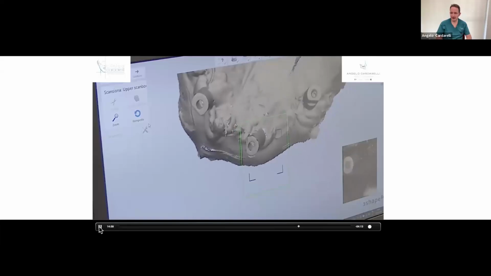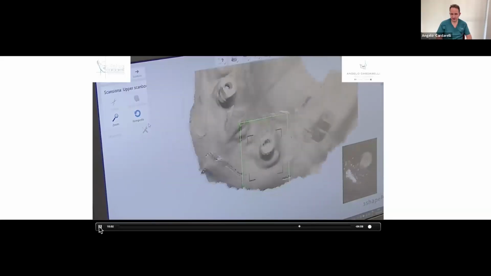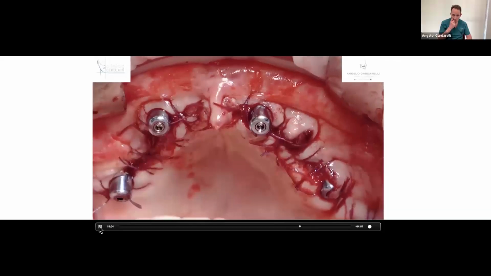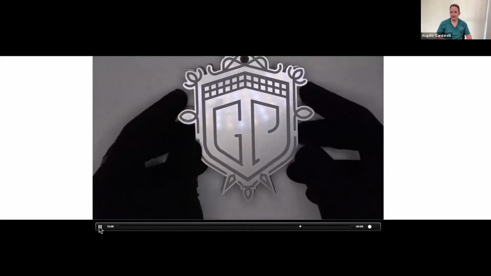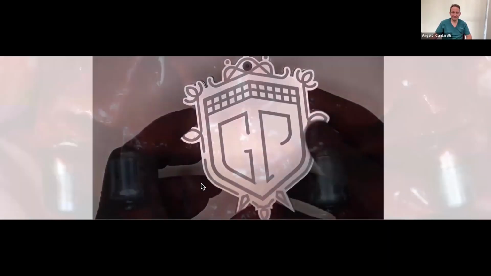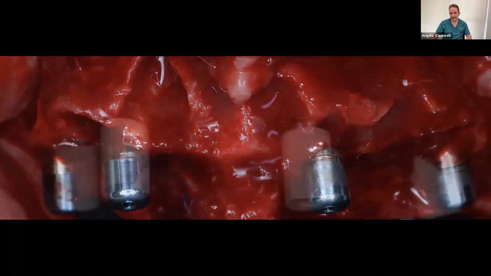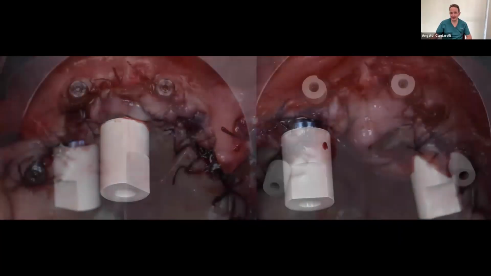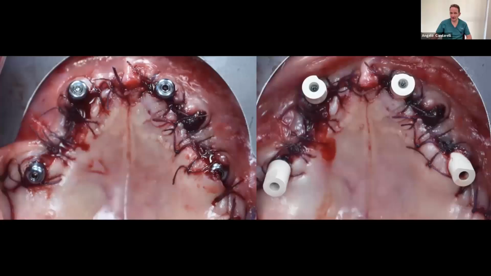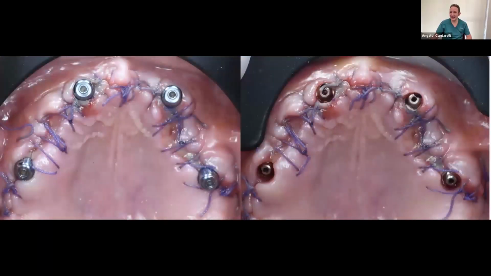We need to complete the impression. Okay? So this is the resume, healing cap, scan body, occlusal view with the scan body and the healing cap, and have a look the healing 3 days later.